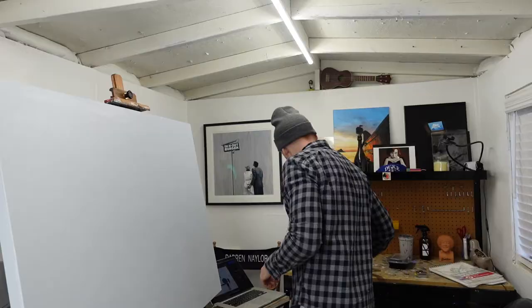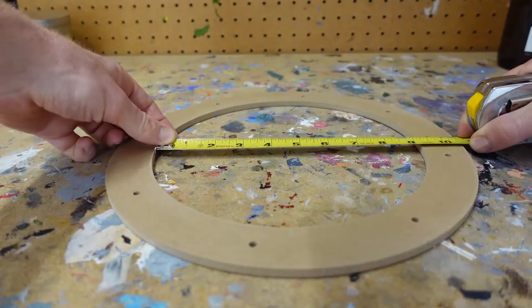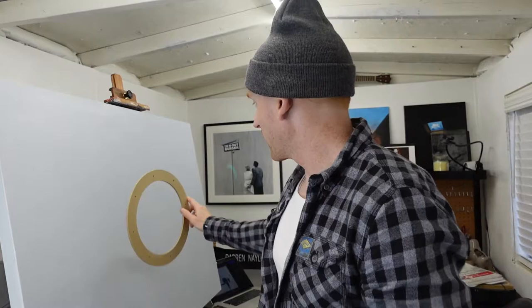So I'm going to be painting blue inside of this circle. I actually found this at Michael's. I needed a perfect circle, and I know I'm going to screw it up if I try to do it on my own. I needed something that I could just fill in. So this is actually a floral, I don't remember, it's something for floral design. It gives me the exact size that I need, pretty much the exact shape, obviously.